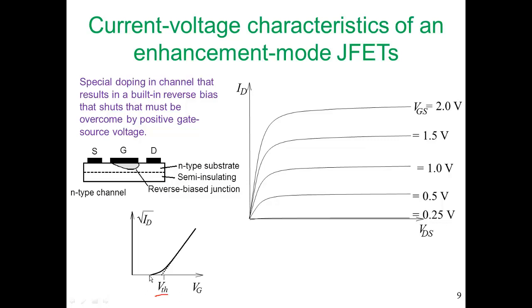And if we're designing these, we would like to have very little current flowing when VG is equal to 0. When these are typically used, let's say in a cell phone, for example, we would not want DC current to flow if there's no voltage applied. We want to be able to turn the transistor off. So there's an advantage to having an enhancement mode JFET, but the extra doping required and special profiling of the doping means that it's going to cost a little bit more.